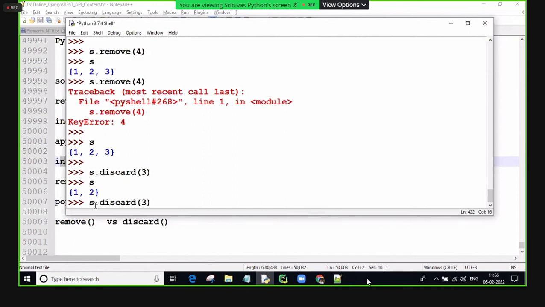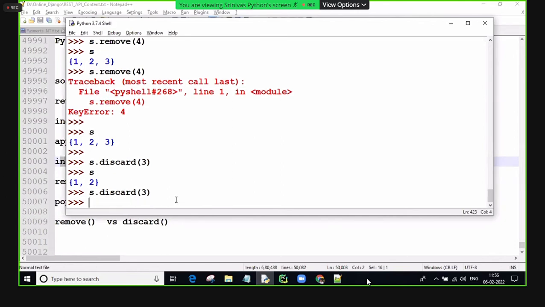Now using discard, if the given element is not available for deleting, what does it return? The remove method returns key error. What does the discard method return? That is the point. The discard method returns nothing, None, guys. It is sitting silent. If available, it deletes.